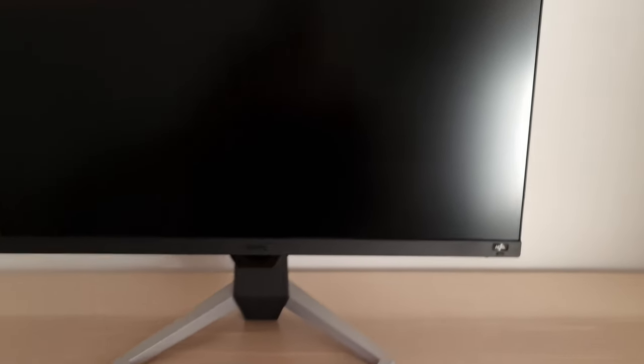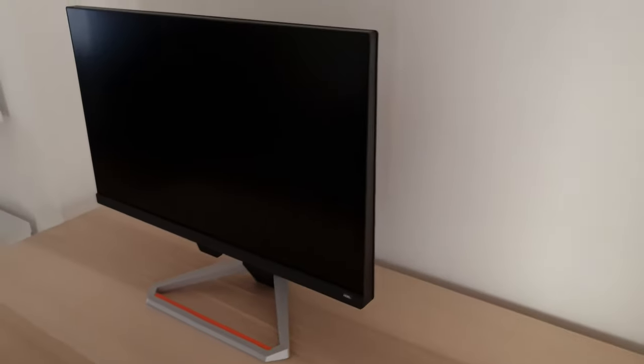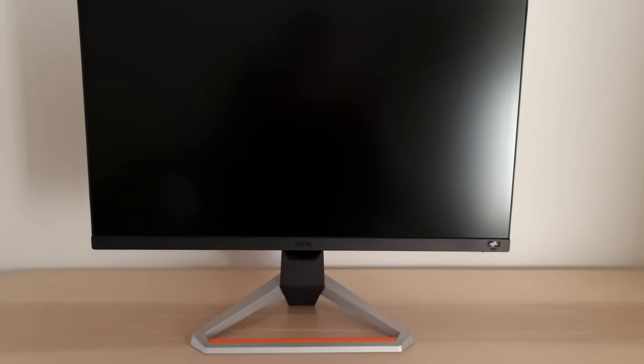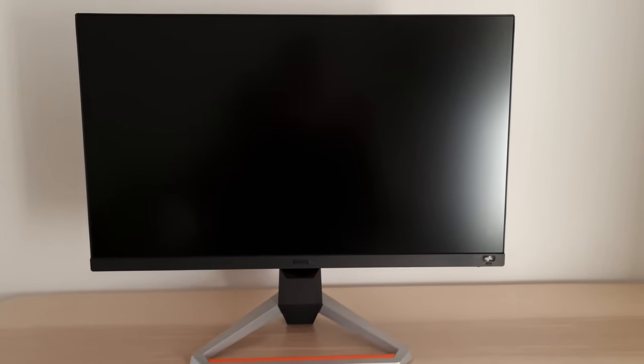The bottom bezel is dark grey with a shiny black plastic BenQ logo in the middle — it doesn't catch the eye much, similar to the stand. There's also a dedicated HDRi button there with a sort of vinyl effect on the sticker above it. The top and side bezels are dual stage, with a slender panel border flush with the screen plus a slim hard plastic outer component. The screen surface is what I'd describe as light matte anti-glare, which doesn't offer quite as good glare handling as stronger matte surfaces but gives more direct light emission for better vibrancy and clarity potential.